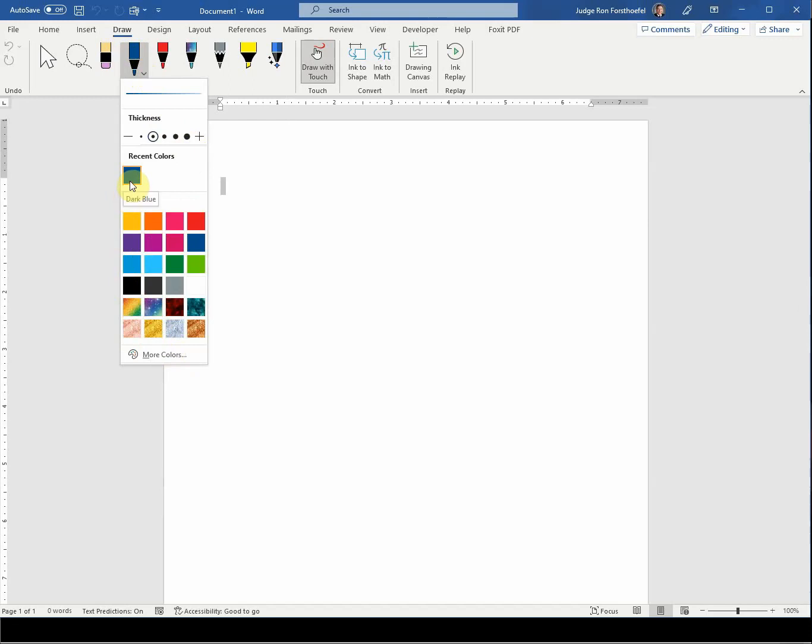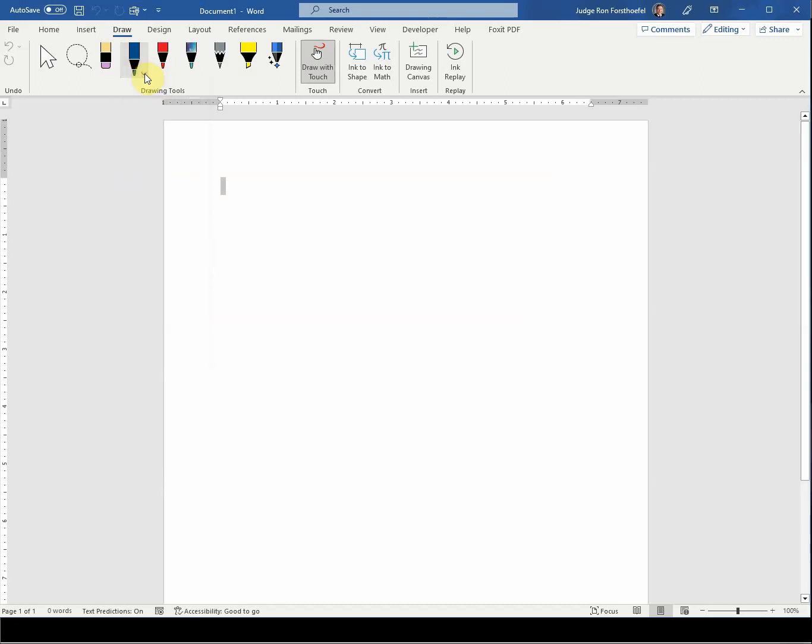But I'm going to stick with a pen color that I like. I like a blue color since I'm creating a document that I want to look like an original. I like that blue to show up, and it's a dark blue. It's this color right here, which is typical of a lot of blue ink pens.